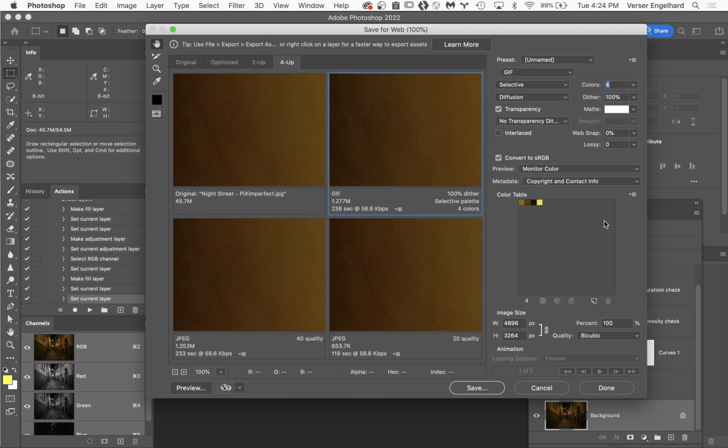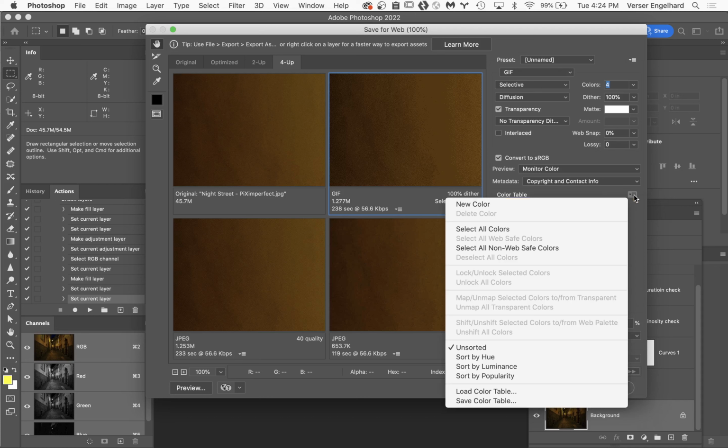And what you will now see is that there is a color table that's being generated. These are the colors. If you were to strip everything out of this image and reduce it to only its 4 most dominant colors, these are the 4 most dominant colors right here. Does everybody have the color table and have 4 colors in it? Great.